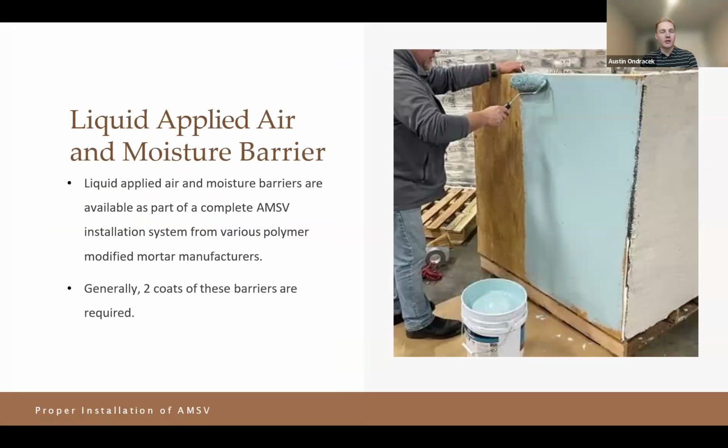Liquid applied air and moisture barrier. Liquid applied air and moisture barriers are available as a part of a complete AMSV installation system from various polymer modified mortar manufacturers. Generally, 2 coats of these barriers are required. So, again, another way that you can help mitigate moisture, retain it, or get it away and keep it away from having any issues with your stone or your substrate.